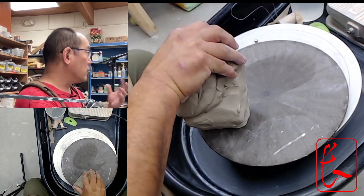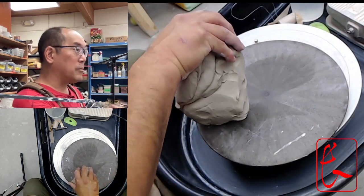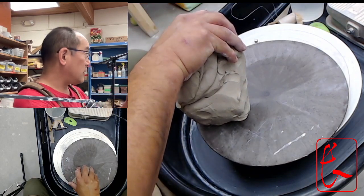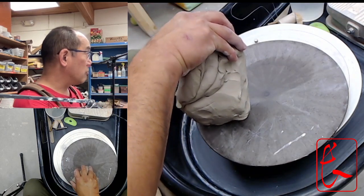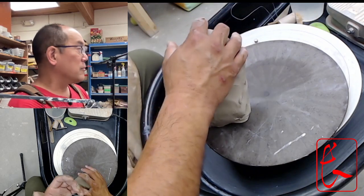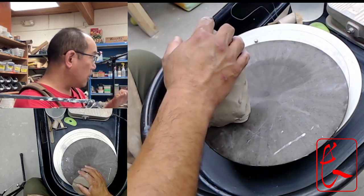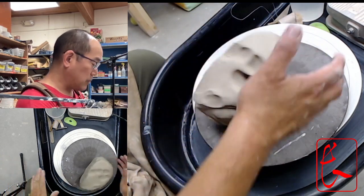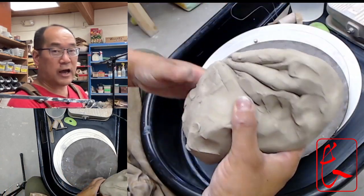The reason why mushy is okay is because the plate in general just lays flat. Most of it is supported. You're not asking it to go vertical at all. So mushy is okay. If you don't have mushy clay, it just makes it a little bit harder to squash it down against the bat. We'll talk about that. So right here, I'm starting with 5.5 pounds.